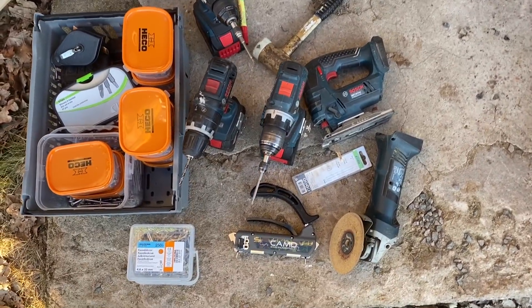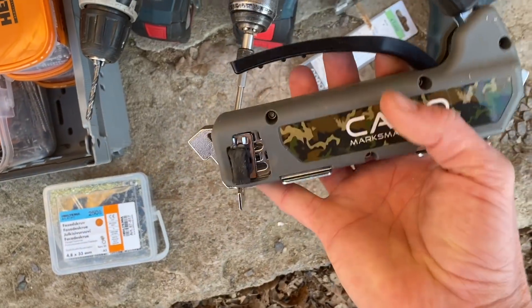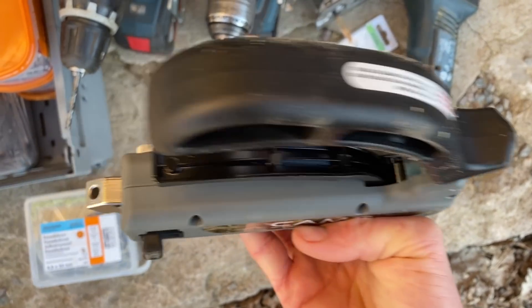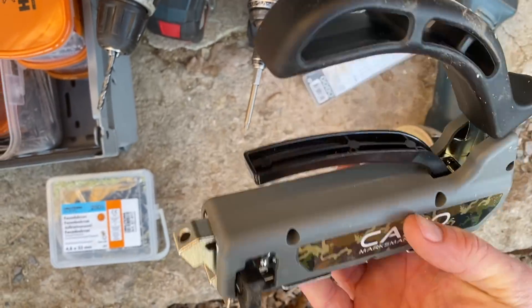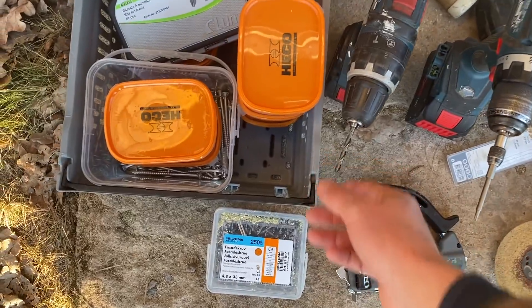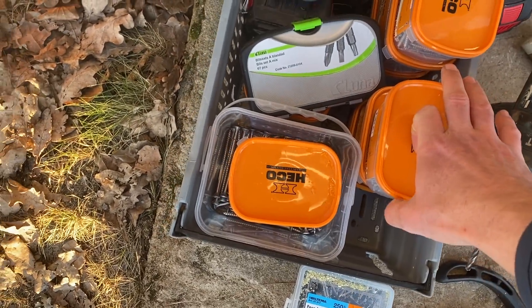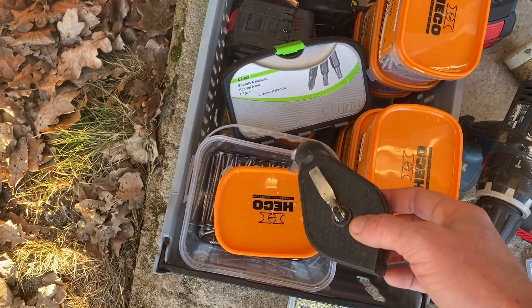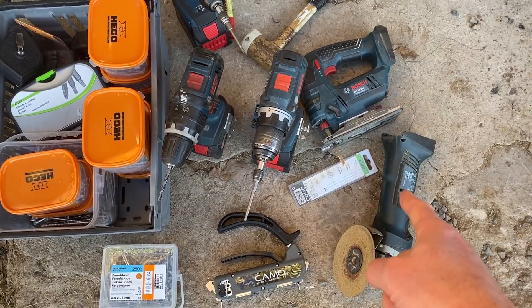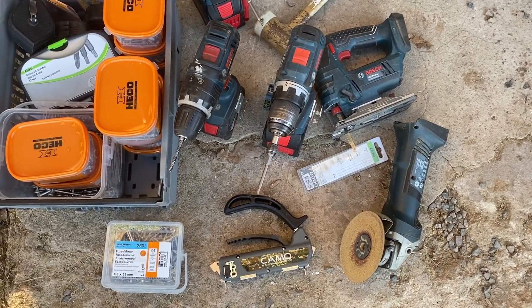Okay, main tools for getting started with decking. We've got long bits that go into this camo decking tool, so you pinch this onto the decking board and it gives you angled screws so we can hide the screws. We can work opposite each other with a screwdriver each, got a drill for the very ends to stop cracking, we've got the special decking screws, a chalk line, spare batteries. We'll try cutting the circle with the jigsaw — I think that will actually be more useful than using the circular saw, we'll see how that goes.